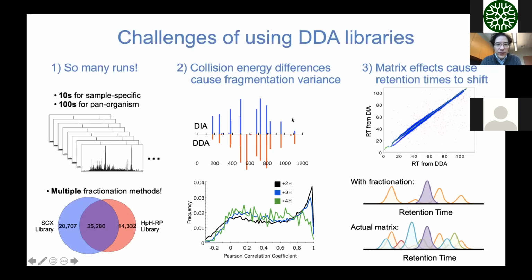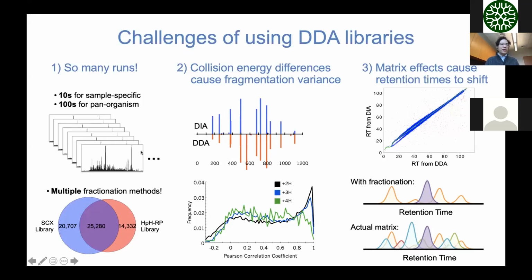Okay, so there's a question from Azad in the chat. You touch on some great points here. With a lot of these DDA runs, is it worth it to generate these DDA runs? And I think that that's a really good question. Is it worth it to build massive tens of injection runs for each of these different types of experiments, or hundreds of different runs for each pan-organismal experiment? And I think that that's something to weigh, definitely depending on what you're thinking about. But that's why we're going to get into some of these other approaches.